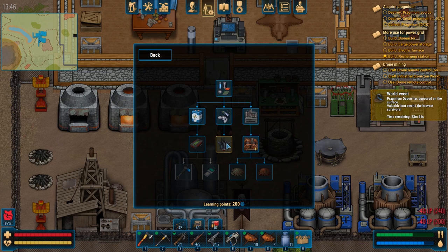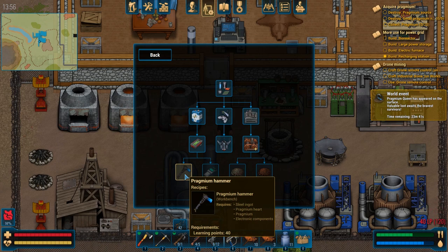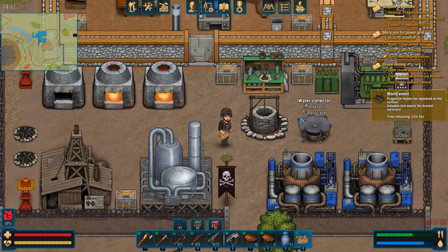Drones. More drones. Large power bank. That might be good. Copper ingot, a power cell, and some electronic components. That's feasible. And then there's this pragmium hammer. Okay, no, I'm not in AFK mode, I assure you, game. You know what? Just fix it, finish it out there. Oh, I'm done. All right. We won't be quite able to finish that out. I am out of knowledge. That's okay. Every tree chopped, every rock crushed is the potential for one more knowledge point.